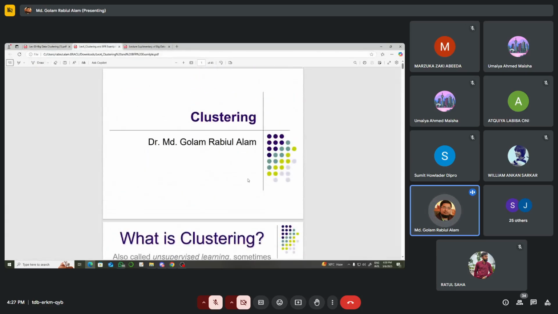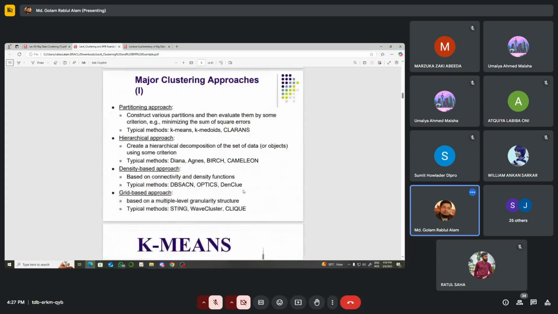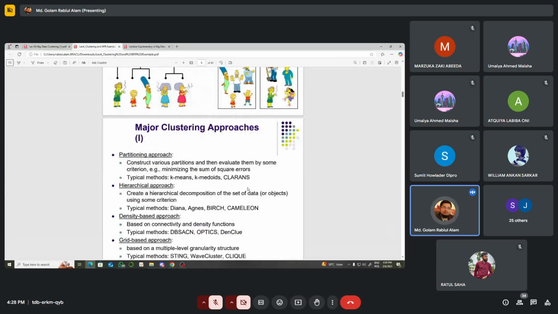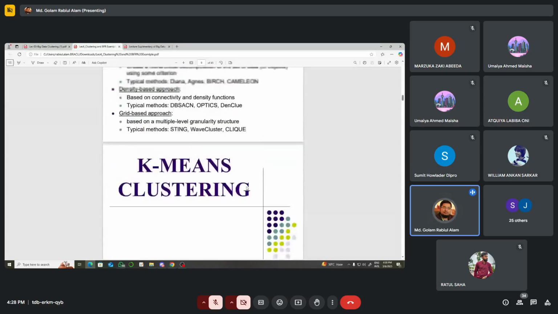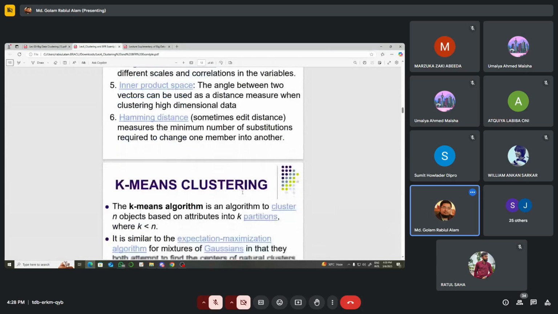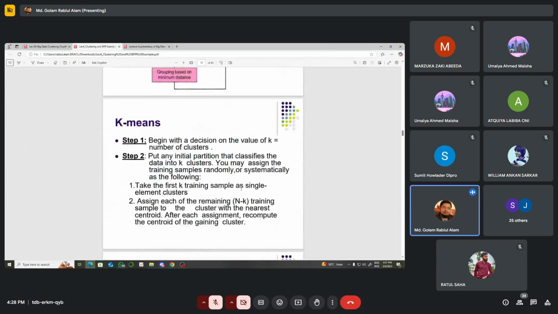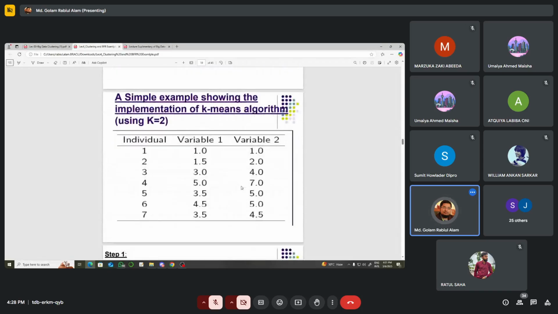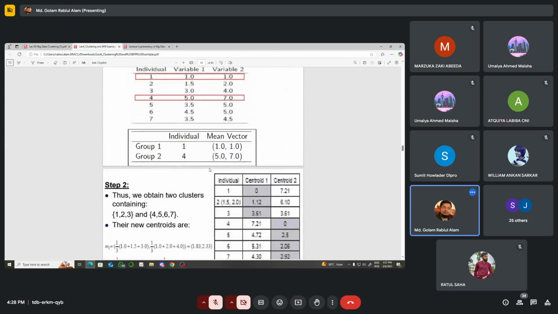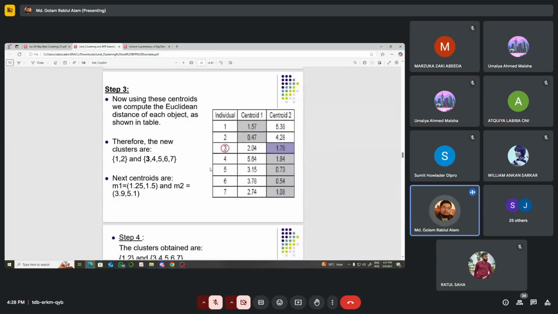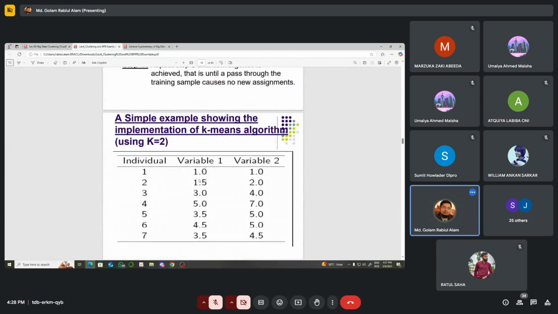Okay, before going to discuss the example, I need to remind you that we also discussed the basic K-means clustering algorithm in our last lecture, and I already mentioned that the basic clustering algorithms are also necessary to understand our big data clustering. We have discussed this basic clustering example, and I want to extend the same example for our big data clustering.